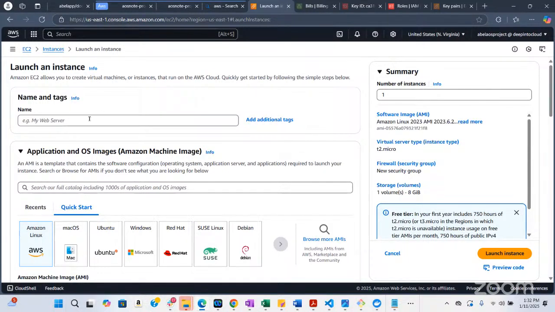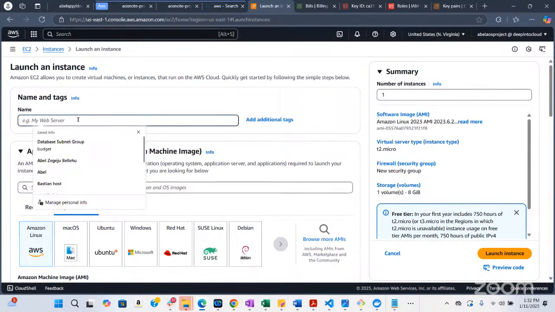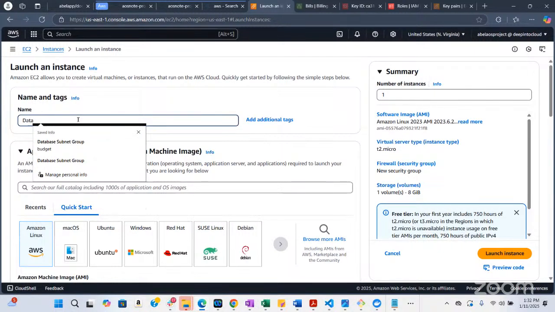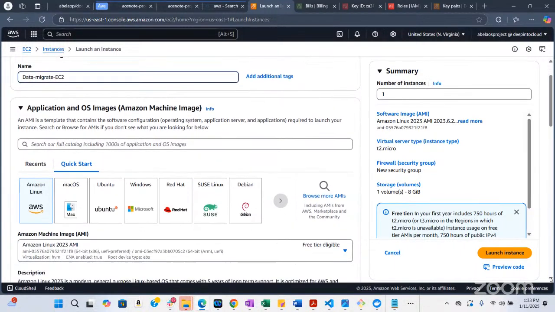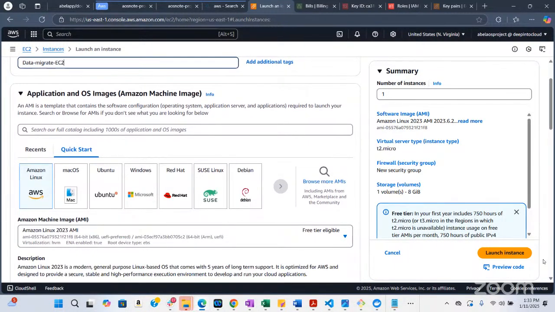Launch a new instance. Call it data migrate EC2. Yeah, I had trouble with this one. Yeah. All right, then the AMI, all this is good.